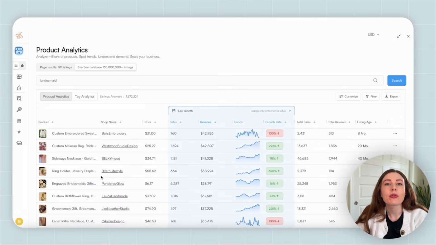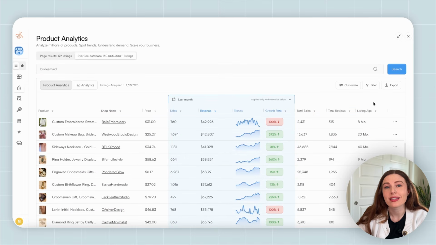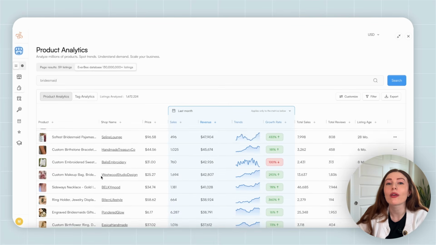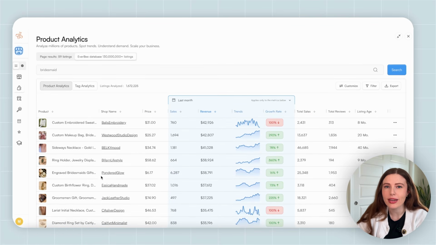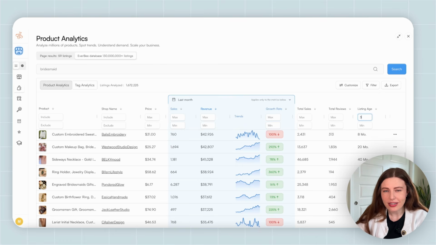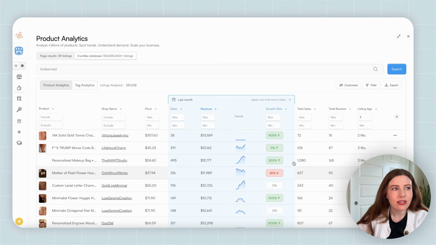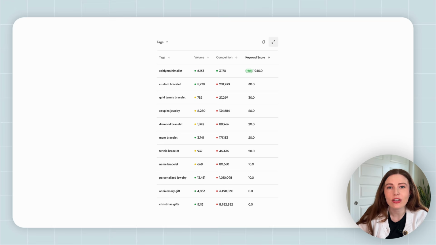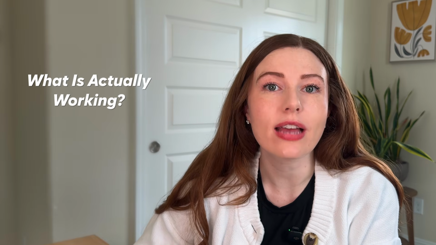I have been utilizing Everbee for the last couple of years for my own print-on-demand business, and today I am partnering with them to show you how you can use their mountain of gold mine data and filter that down for your own business. It is really easy to utilize Everbee and see thousands of sales figures, revenue, tags, all types of data points, and that can become very overwhelming to understand what is actually working.